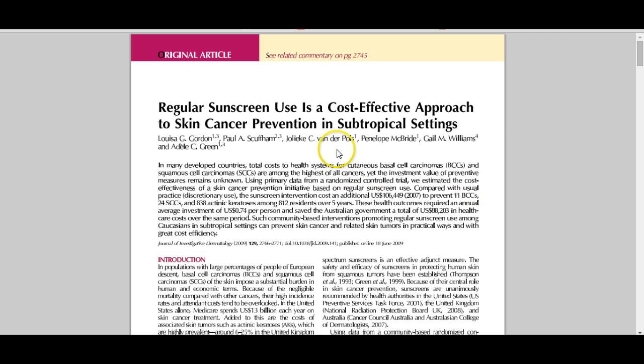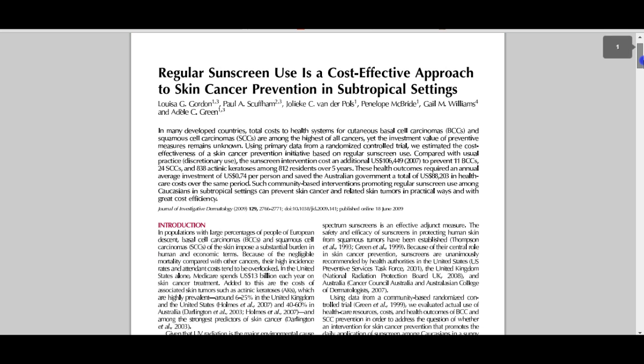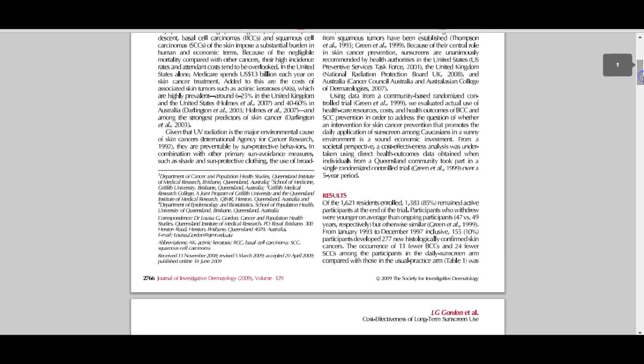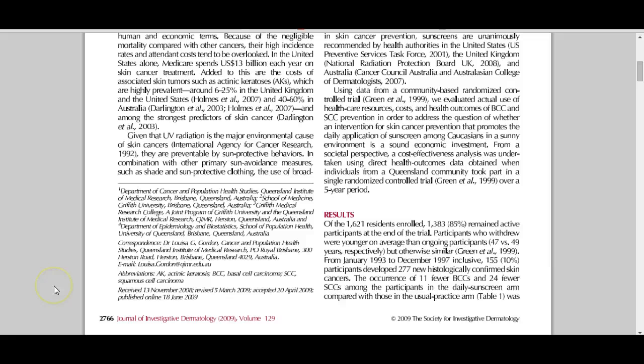Notice this article has several authors, which we see here at the top, and they have notations beside the authors' names. When we scroll down the page, we'll see what those notations mean. These authors are affiliated with medical institutes, schools of medicine, universities, and other organizations. This section establishes their credentials on the subject. This section also shows us that the work was initially submitted and revised, and then published and accepted, which implies that it was edited and reviewed in some manner.